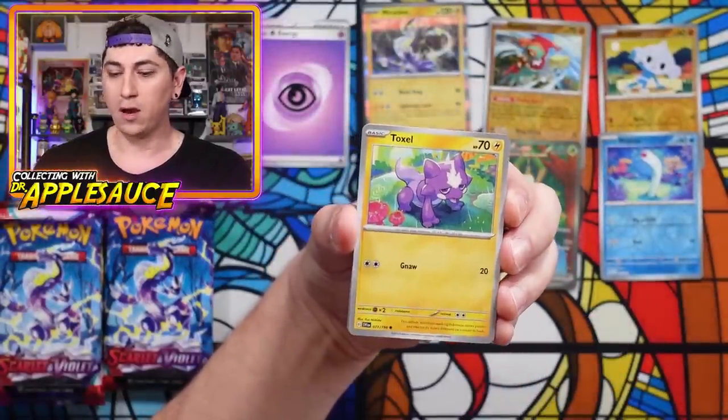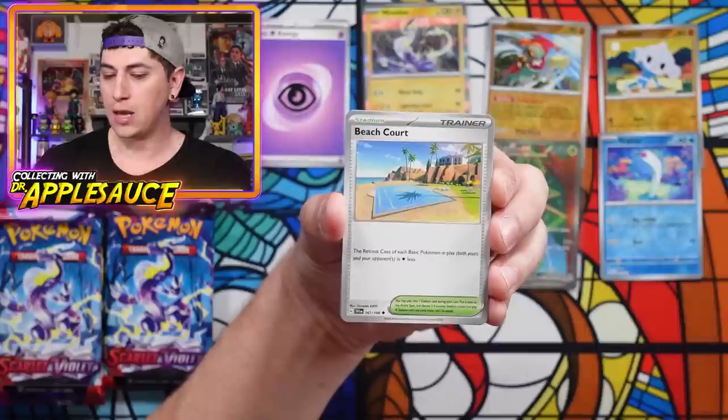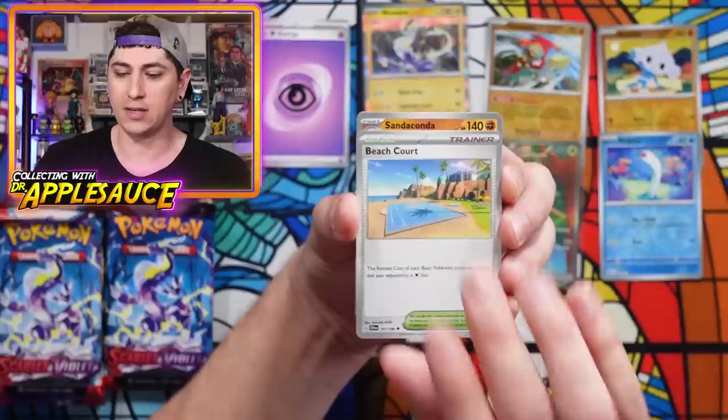Flabébé. All right, Toxel. We've got Hypno. Nice Hypno art. Beach Court. And I think it's cool. There's no more card trick. You don't have to do the card trick. What do y'all think about that? Do you like the fact that the card trick is gone now?